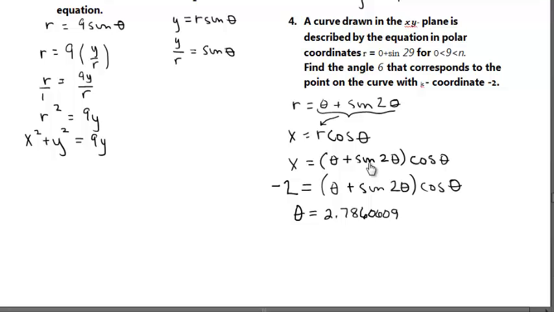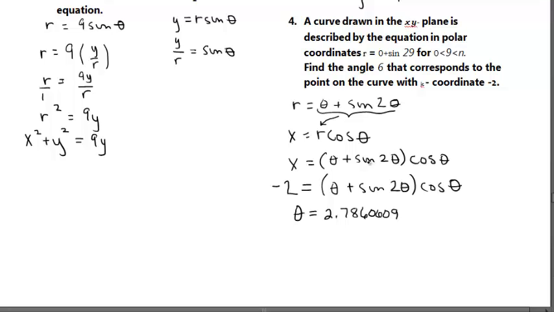If you turned and looked at the next note card, number 23, it says special polar graphs. At the top it says you need to memorize the following special polar graphs. In my experience with this test, I've never seen them ask you to memorize and produce one of these graphs. However, I think it's important that you know what they look like and that you're familiar with them. So my recommendation on note card 23 is to put your calculator in polar mode and graph each of those, just to observe what the graph looks like. Some of them produce circles, roses, things like that. So I would encourage you on note card number 23 to do that.